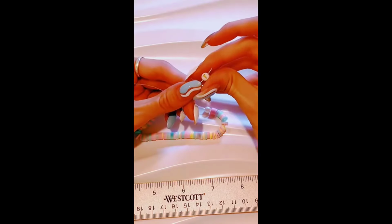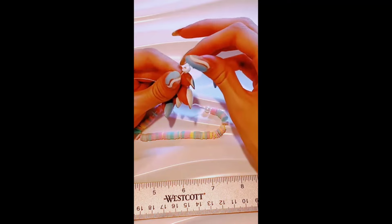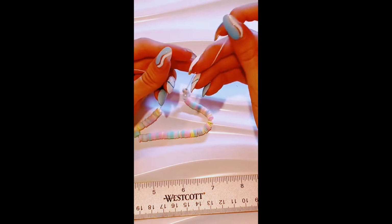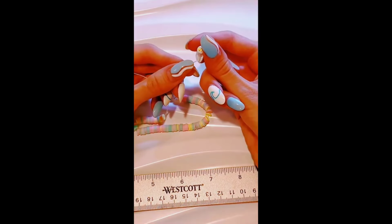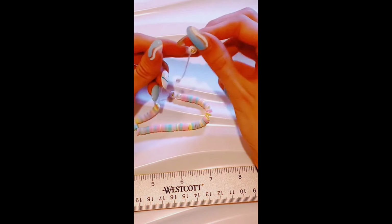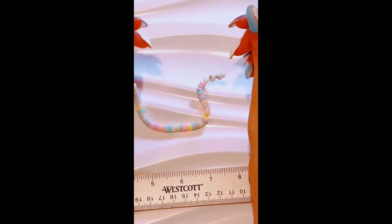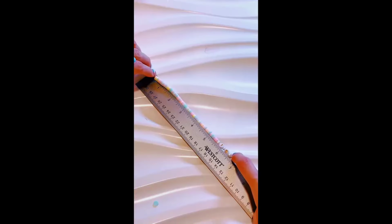Letter size. We're gonna start off by putting on that 6mm size, and then we're gonna get our letter B, T for Taylor, and then that small 4mm pearl, and then that S. And then a big tip, I messed up on this once, is making sure that your letter beads are facing the same way. But it's so cute. I love the pattern. Anyways, we're gonna measure it.